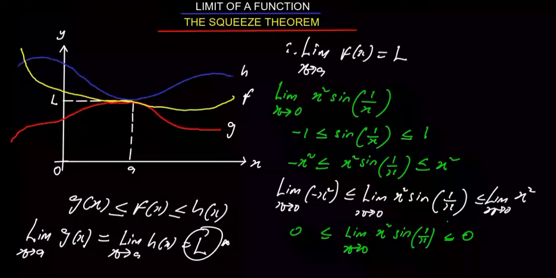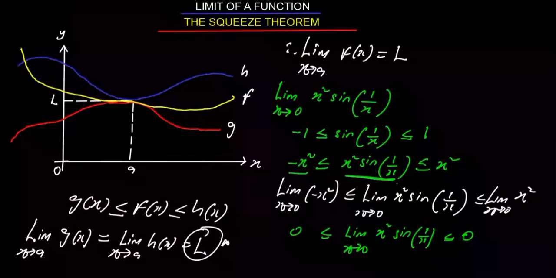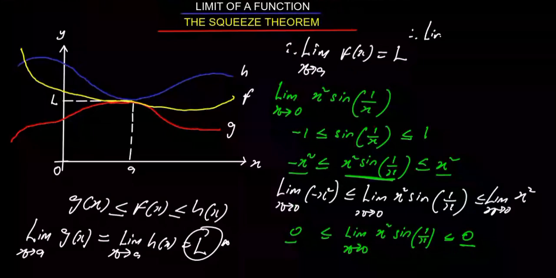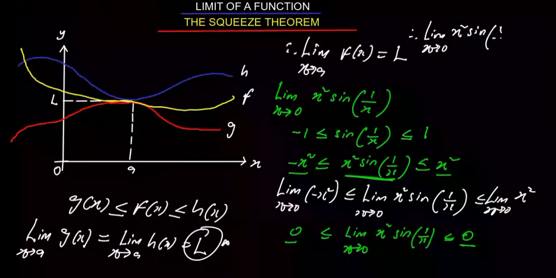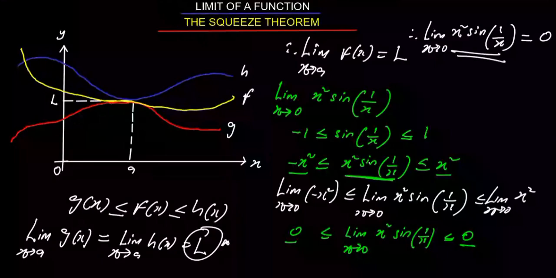Do you observe that since this function here is squeezed between this and this, and both of them approach the same value after evaluating the limits, therefore the limit as x tends to 0 of x squared sine 1 over x will be equal to what? 0. This one is squeezed between both of them, so it will have the same value for the limits, and that's equal to 0. Let's look at another problem.